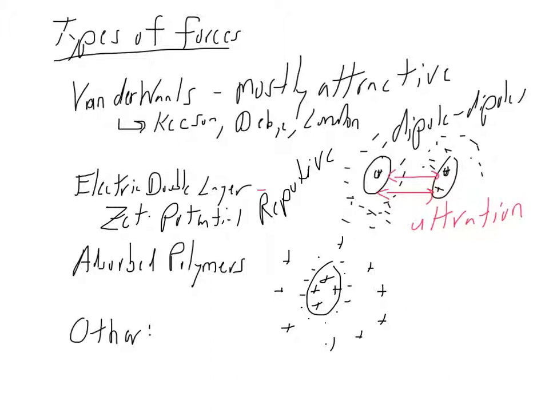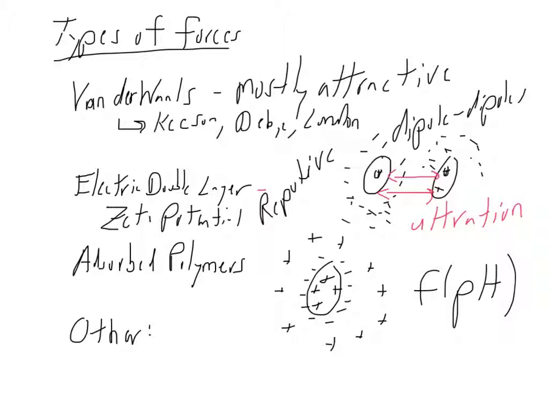But what you can see is that the charges that are going in the solution are going to be a function of the pH. So you can imagine if you had more or less positive or negative ions in a solution, that you could then make a preference for whether or not there were more or less positive or negative charges on the surface. We'll discuss the concept of the zeta potential a little bit later.